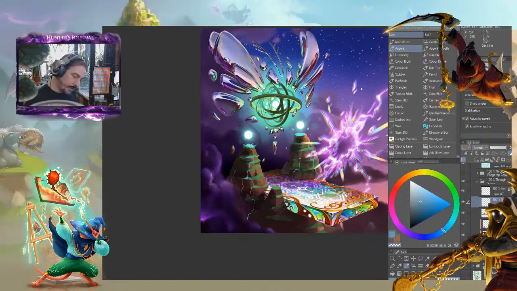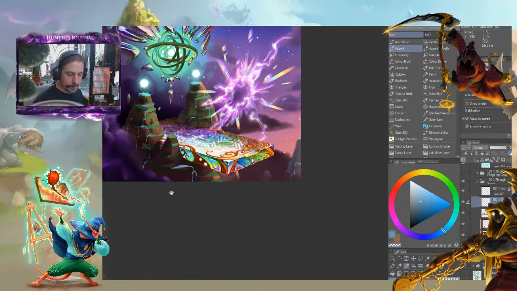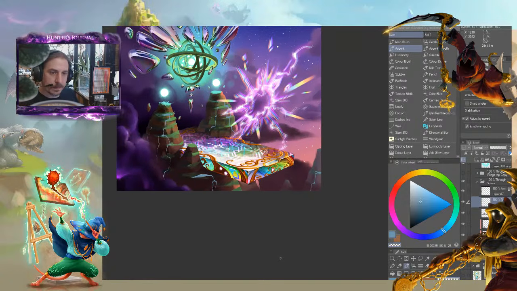Right. Yeah, I think I'm gonna add more puddled water. Oh, a little stalactite.